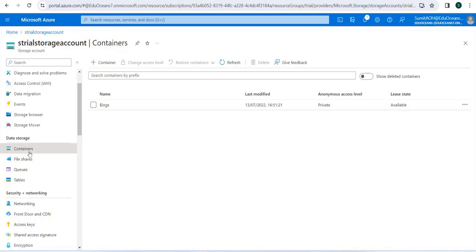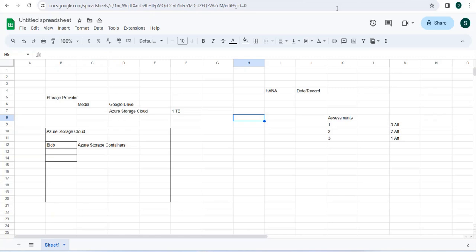Now, in order for me to uniquely identify, for example, I'm saying that this is my assessment number one, which is having 3 attachments. So what I can consider is that I can have some attachment table, or I can say attachment links table, which will contain the link for that attachment. It will have some sort of an attachment ID.